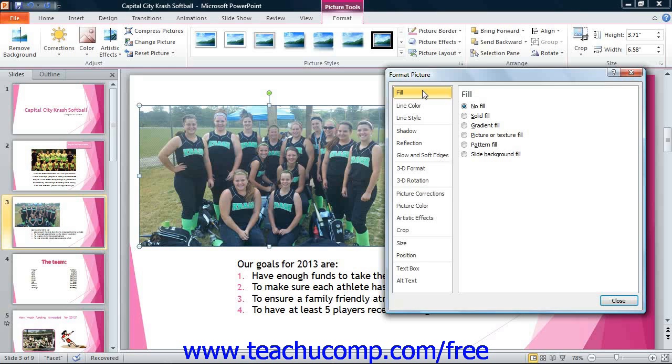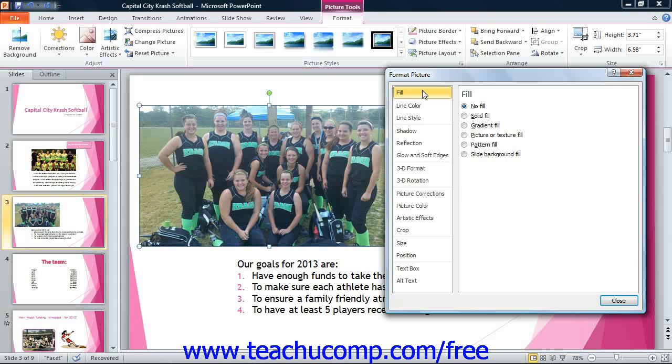Unlike many other dialog boxes, the changes that you make here are applied immediately as they are set, so you may need to use the Reset Picture button to reset the image after experimenting with the settings if you do not like them. This lesson will examine the settings that we can change in each category. First, let's examine the various categories and what can be changed in each.